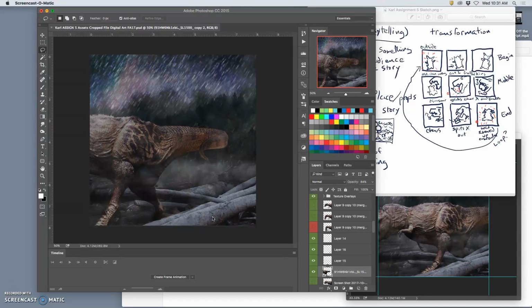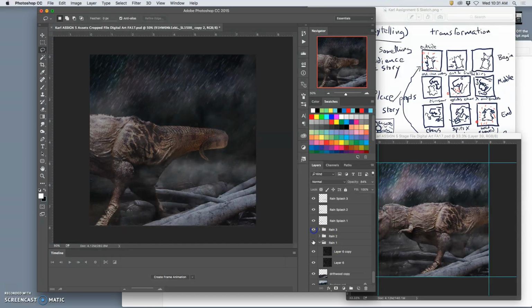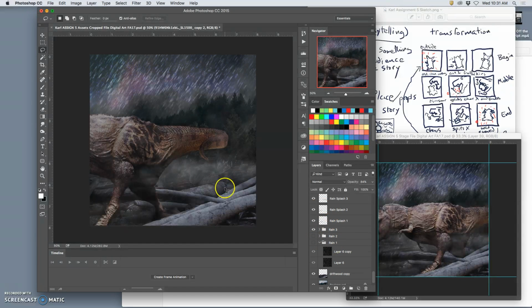All right, in this, my 15th demo on animating, I hope to finish the animation cycle and to save it as a GIF and show you how that works. So this is where I was setting up my last frame. I need to change the rain, and now it's pretty automatic. Change the rain splash a little bit. There's just lots to do.